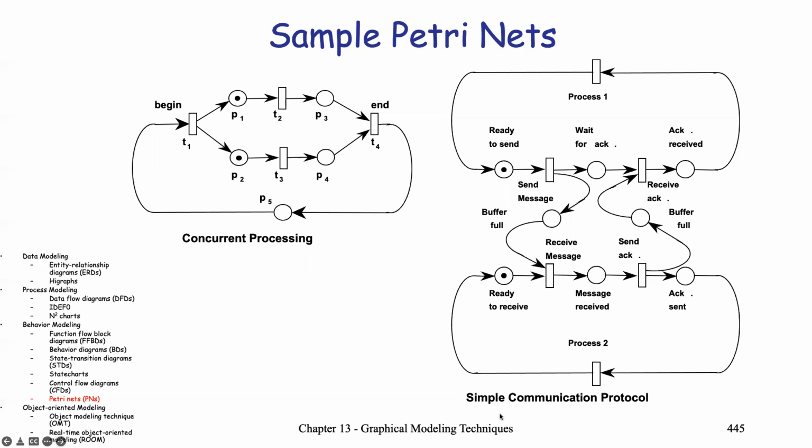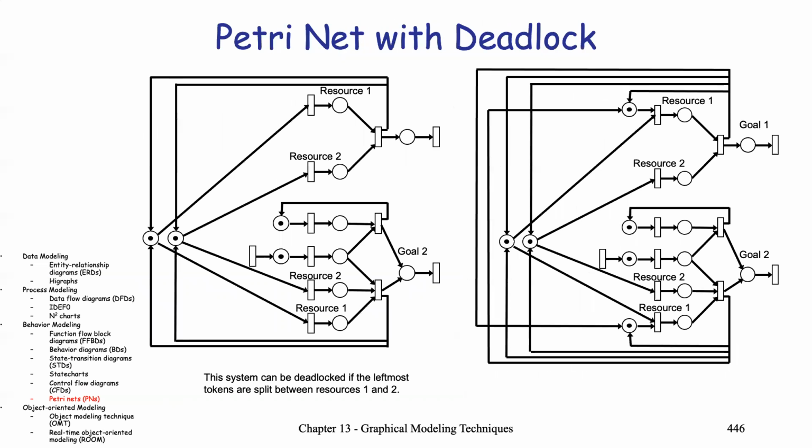Or we could also have a simple communication protocol. We've talked a little bit about how we do communication. And here we can be thinking about, do we send a bit of information, and do we wait for an acknowledgement? In this type of protocol, the answer is yes. And so you have to get an acknowledge. And once you get that, then you can continue to move on with the passing of data.